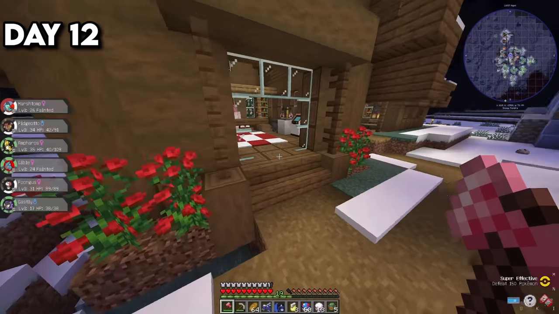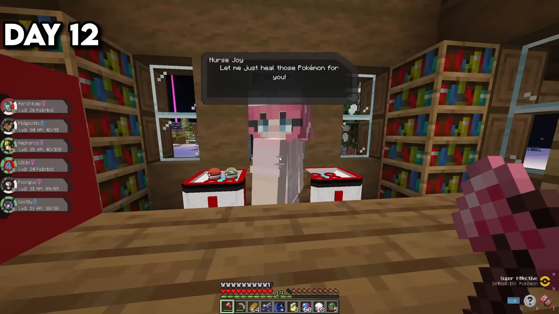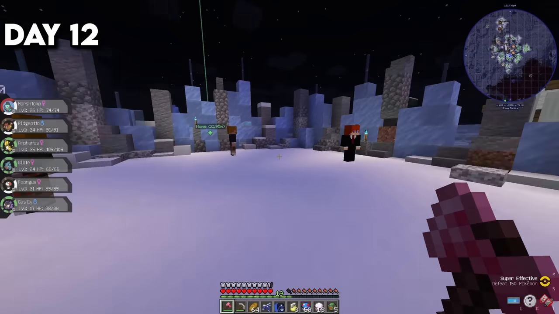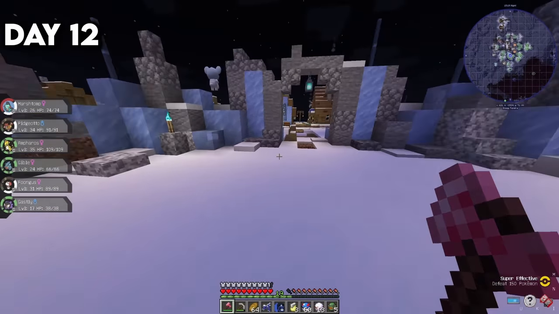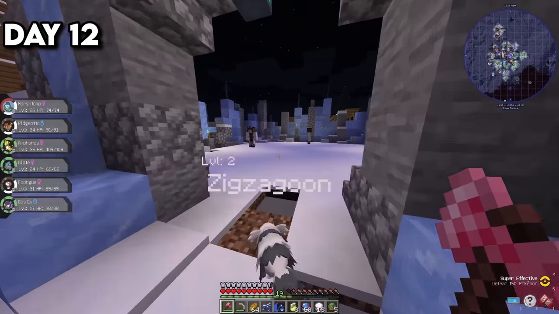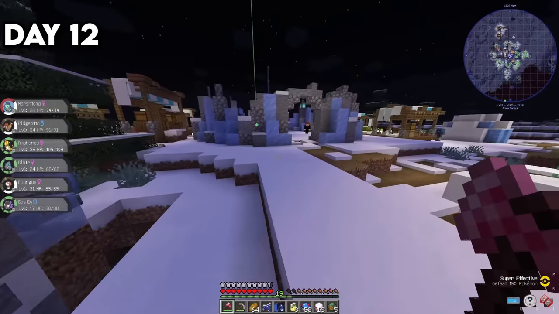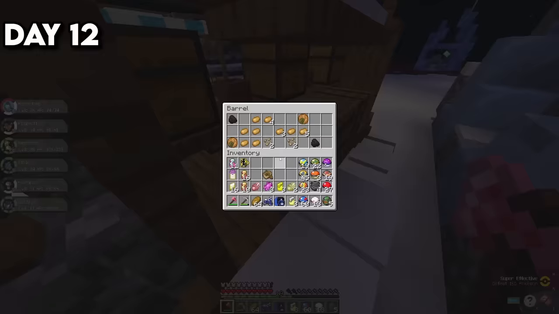All right. We finally get to heal our Pokemon at Joy. Hello, hello. Awesome sauce. All right. Who all can we fight? Level 40, level 30, and level 40. Okay. And probably the same thing. 40, 40, and 40. Okay. 40 all around in that area. There's a level 30 over here. I'll go and snag everything else out of here.